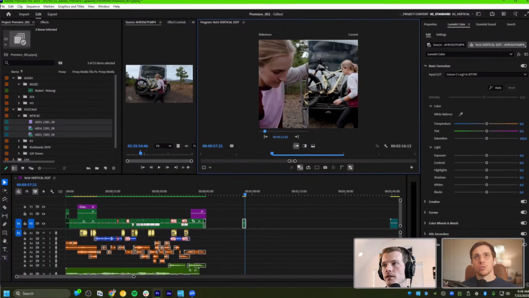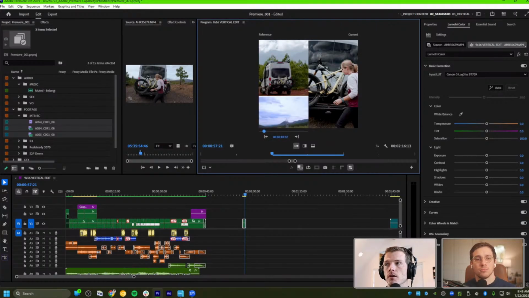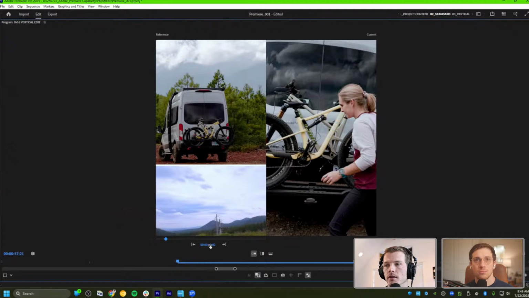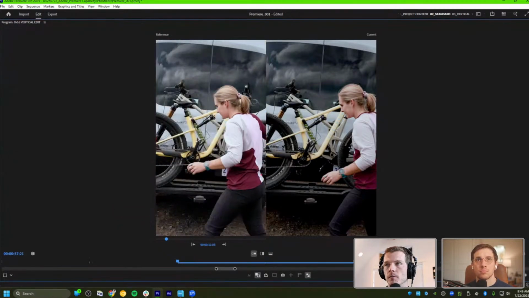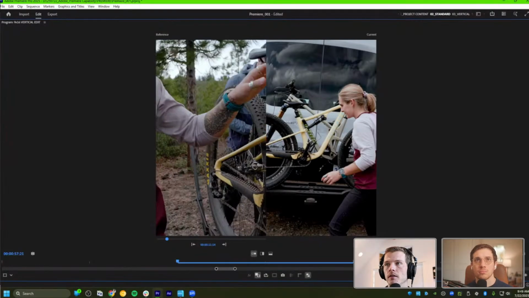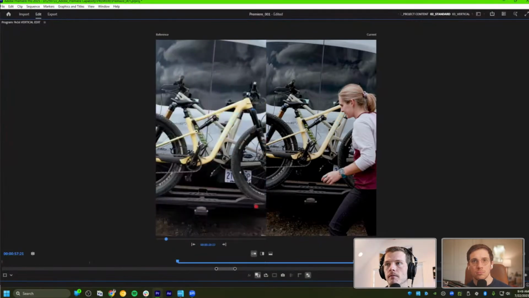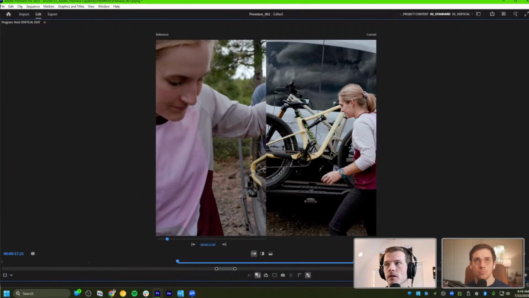And where are you pulling this other shot from? Yeah, it's just on your sequence. So this is the time code right here. And we can make this a bit bigger maybe. So this is the time code here. So you can just scroll through your edit and say, hey, I want the shot before, shot after. Let's go to maybe another shot with kind of her face on here.